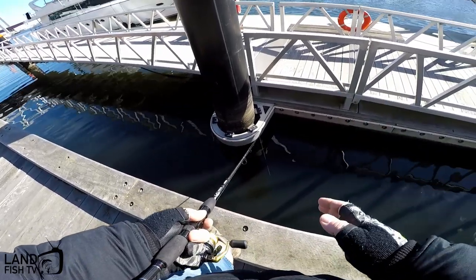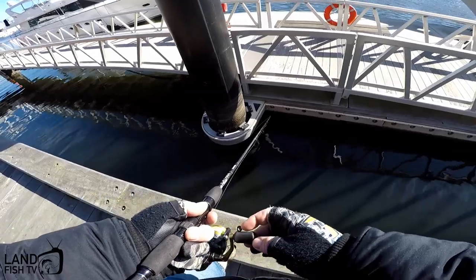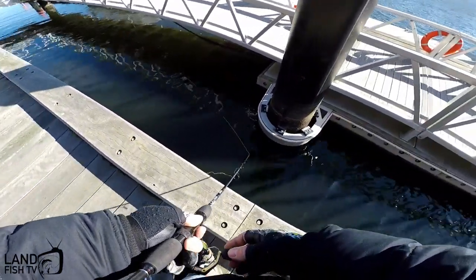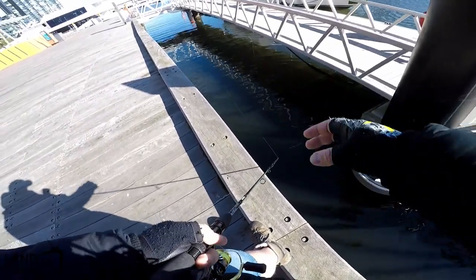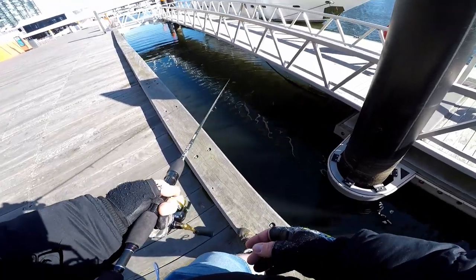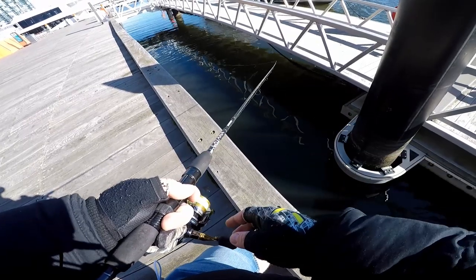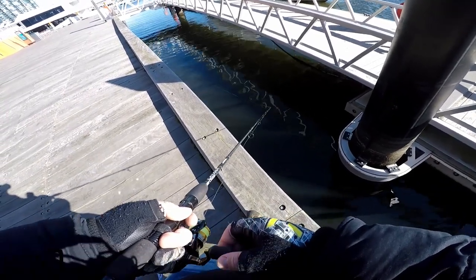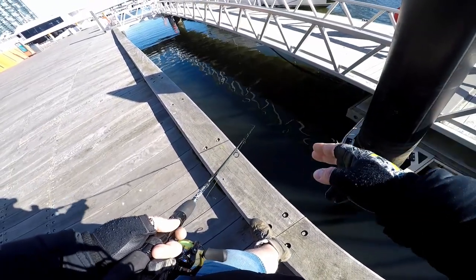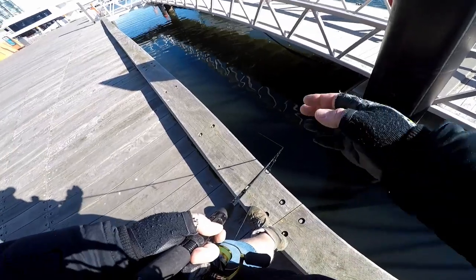If you work up and down the pylons on a nice high tide — which it isn't now — you'll generally find where the fish are feeding in the water column and use that technique to catch more. It's still about covering the most distance you can, working every bit of structure and every bit of the water column. There's a lot of structure going down here — pylons and chains. You can cast along them, let it sink to the bottom and work it back with big lifts of maybe a meter to a meter and a half, fluttering back down, or just bump it along the bottom with little wiggles. You can also cast out, count ten seconds and slow roll it back, then cast again, count twenty seconds, slow roll it back — that way you work the whole water column and cover a lot of area.